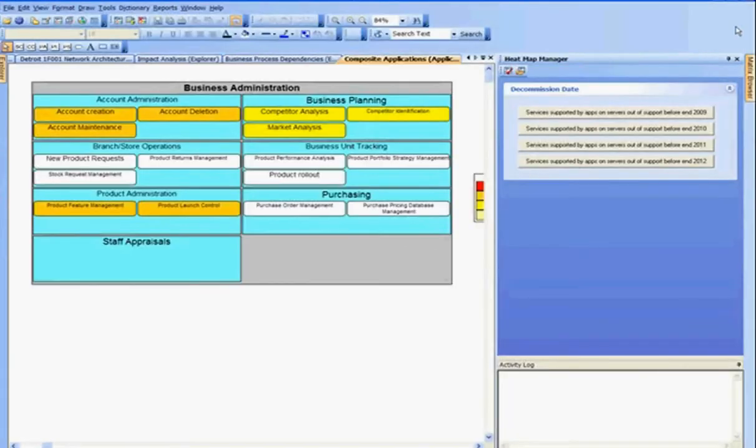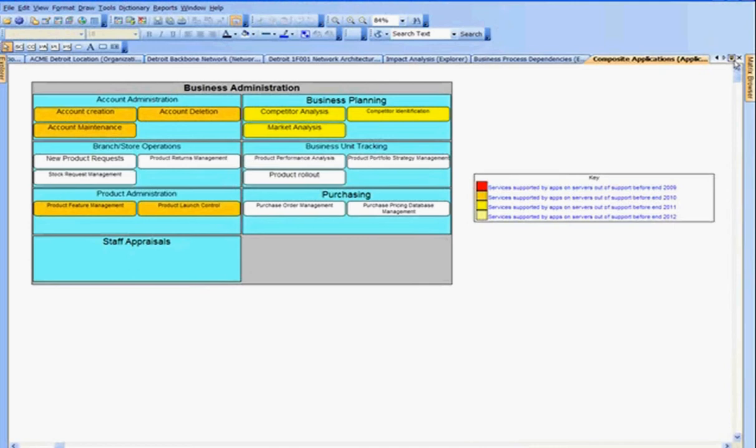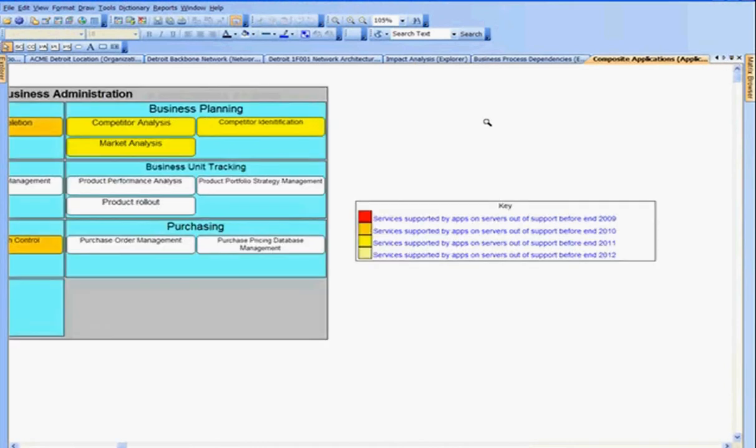So the last type of report that I'd like to show is an as-is to to-be comparison report. This report allows me to really show the transition from the as-is to the to-be. To do this, I'd like to create an as-is and to-be workspace in System Architect.